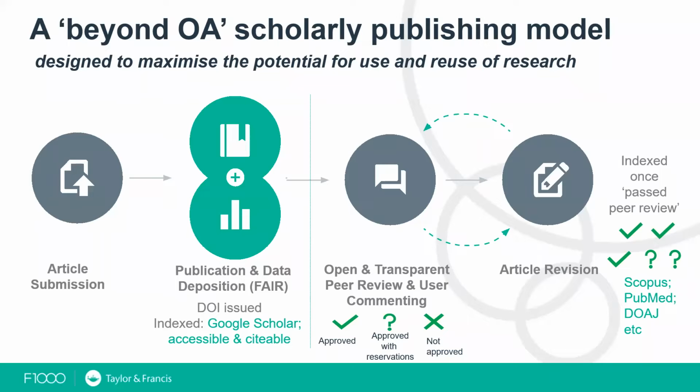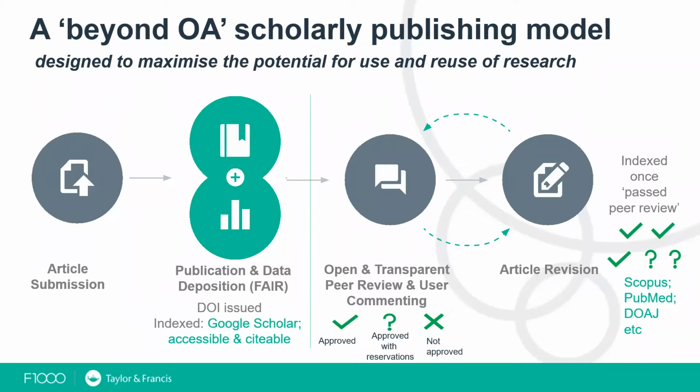Even when the reviewer says not approved and gives a cross, they leave a comment for the author to address. So if the author addresses those comments, then the reviewer might change their status to either approved or approve with reservation. So this keeps on happening once the article is published.